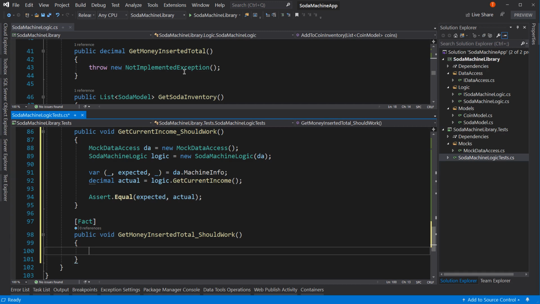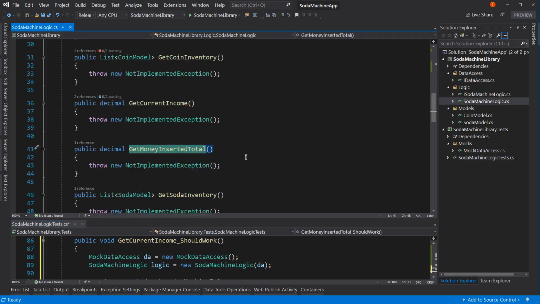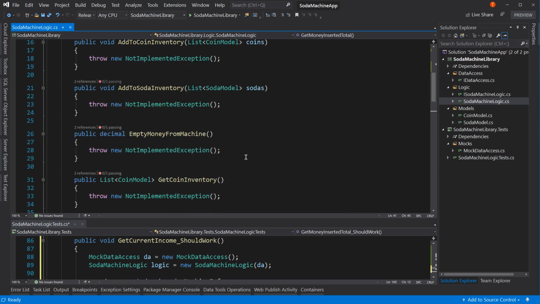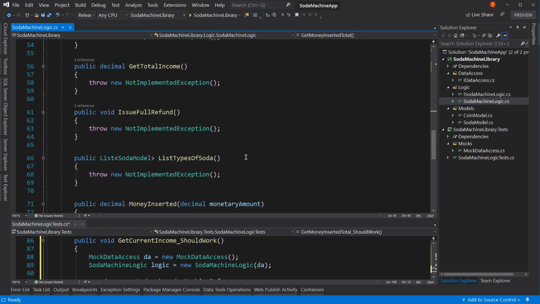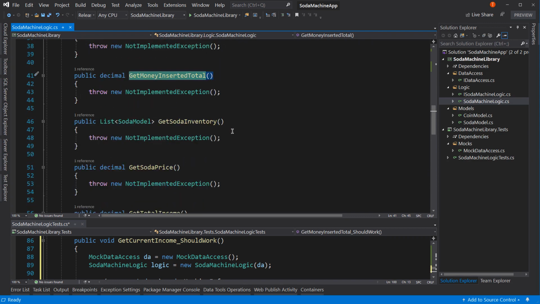Now the interesting thing is, and let's shrink this down a little bit, that get money inserted total, I'm pretty sure that has to do with how much the user has put into the machine. So money inserted and get money inserted total.